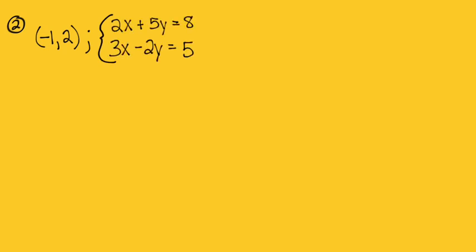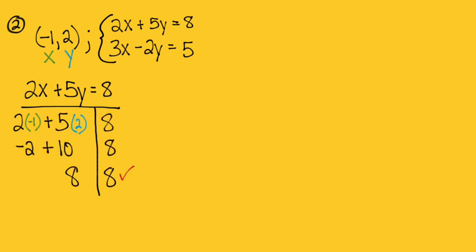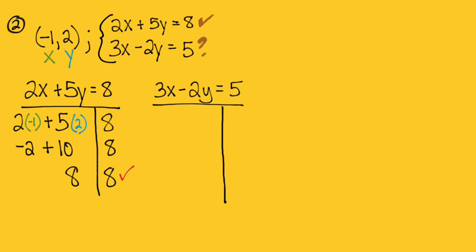Let's do it again. If I have the solution of -1, 2, will that be the solution here? Well, we plug in what we know, that x is -1 and y is 2. Does that in fact equal 8? And it does. So we know that it's the solution definitely for this equation right here. But is it for this one? Because if it's not for both, it's not for the system.